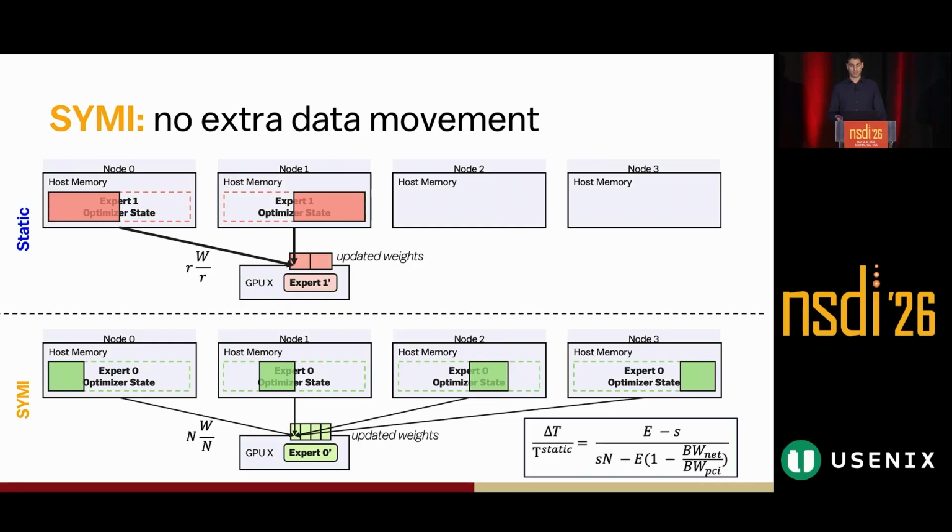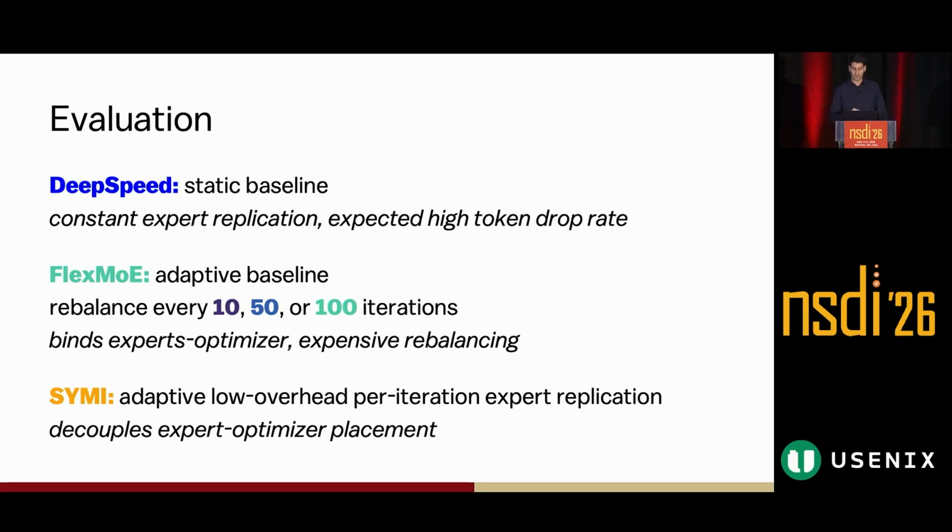We formulate this extra cost, and it turns out that it's not that bad, especially for deployments that use more than 1,000 nodes. This is in the order of 1%. And we also empirically find that this overhead is not noticeable. So to prove this, I'm continuing to our evaluation section.